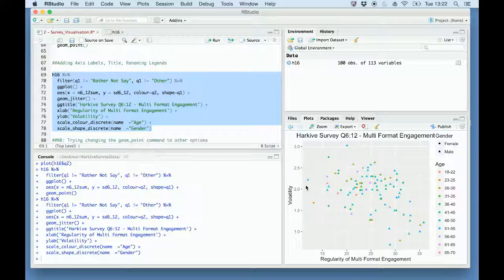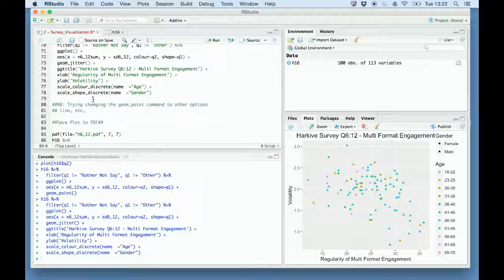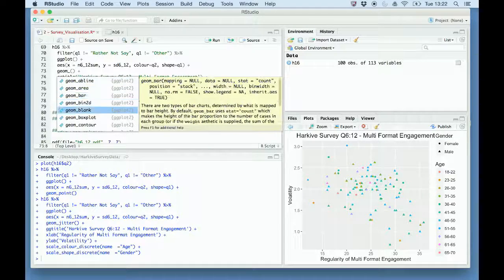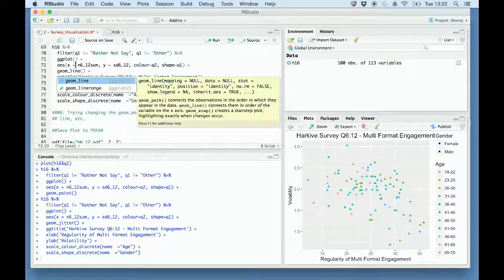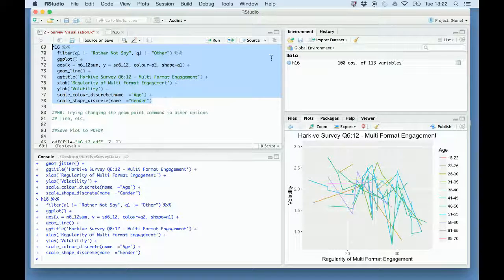Okay, and now it's telling us a bit more information because we've got age, we've got gender, and we know what the X and Y axes are. You can try and change these around a little bit. The geom variable of ggplot has various other options that you can use, all of which are listed here. Some will suit the data that you're working with, others won't. So if we change that to line, for example, instead of getting points, we'll get a line. But that doesn't really tell us a great deal from that data, even though it's quite pretty. So we'll stick with the jitter because that was a bit more useful to us.